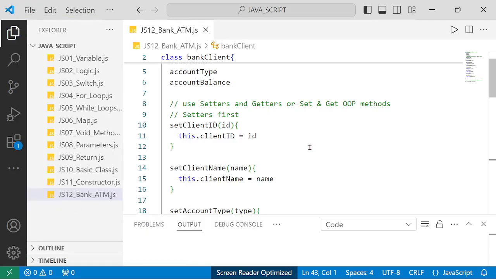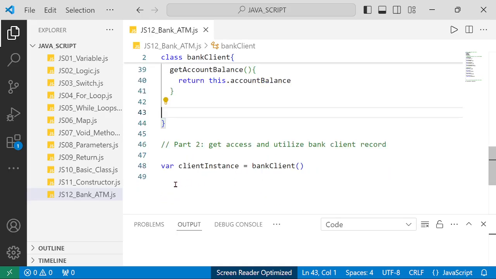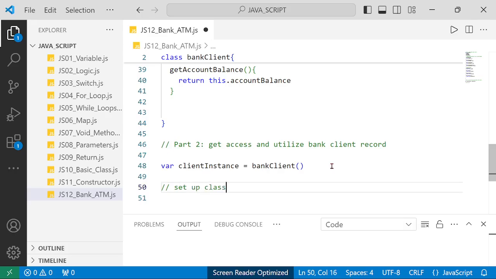File save. So this one is done. So set up class member values or initialize.